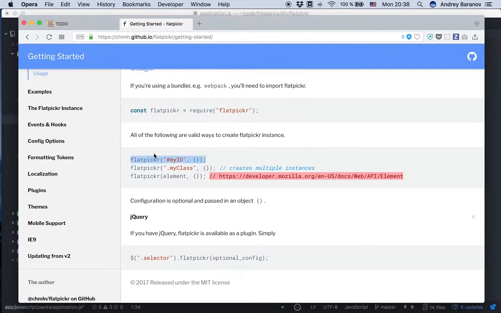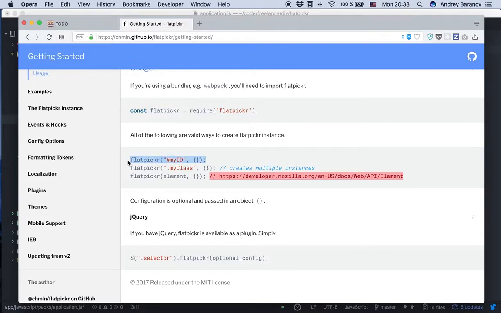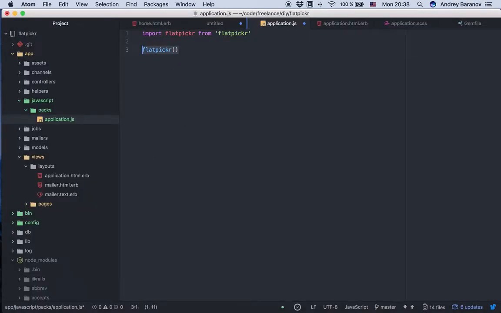And the way we use the plugin is quite straightforward. There is some sort of Flatpickr function that is probably a constructor, so it will create an object. And we can use it either with an ID or with a class. So let's try using it with a class. How are we going to name our class? Well, it's logical to name our class Datepicker, for example, because then in all the fields in our app that need a Datepicker, we can just put class Datepicker.